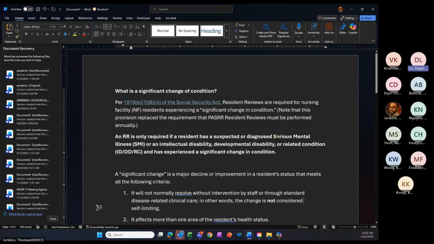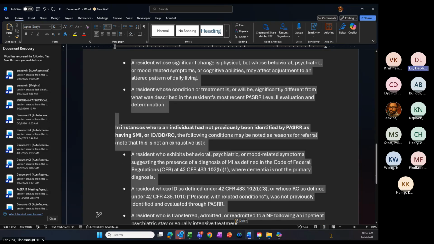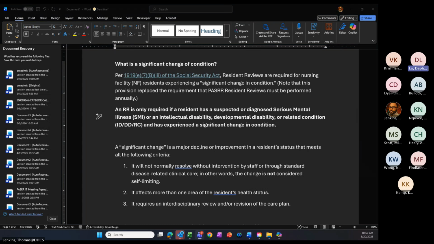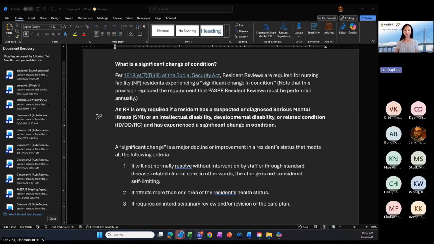Yeah, that would be really helpful. Thank you so much for showing this to us. I think this does help create some clarity, particularly as it pertains to severe mental illness or IDDRC. I agree that that is going to help our facilities, because there's always that challenge for members who are very medically ill, particularly those who may carry a diagnosis of dementia or neurocognitive impairment, and we expect ongoing progressive decline. At what point would we require a new resident review with expected decline? So I think this is helpful.